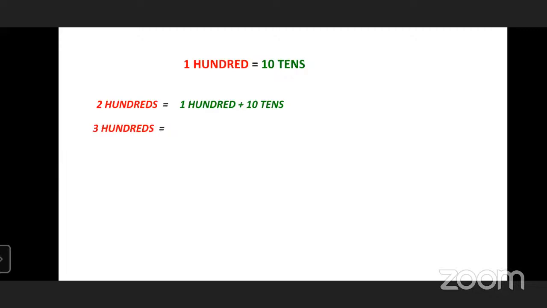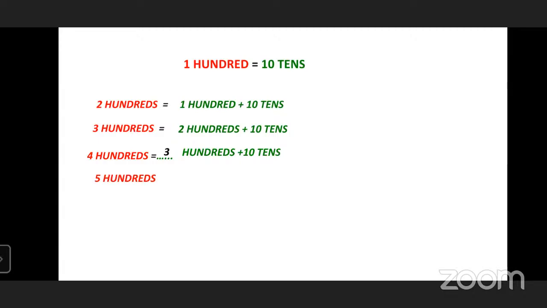Now, 300 is equal to 200 plus 10 tens. Okay, so here also similarly we have untied only 100. We have made change of only 100 and the remaining 200 we have written as it is. Now tell me, 400 is equal to how many hundreds plus 10 tens? Yes, here we will have 300 plus 10 tens. Yes.